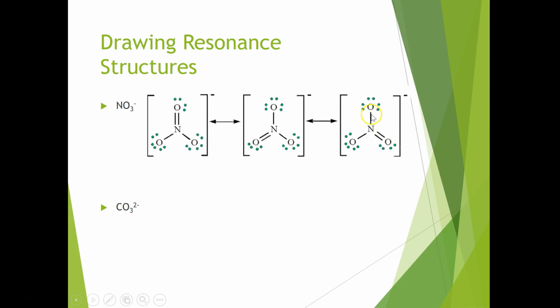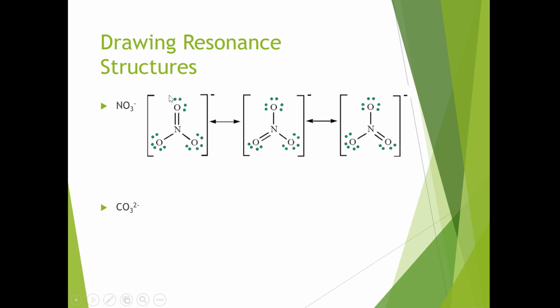Right. Now, what is actually happening in this nitrate ion is the electrons in that double bond are free to move wherever they want around the molecule. So what we would expect to see is the nitrogen-oxygen double bond being stronger and shorter than the nitrogen-oxygen single bonds. But what we actually see when we look at the data is all the bond lengths and strengths in the nitrate ion are all the same.